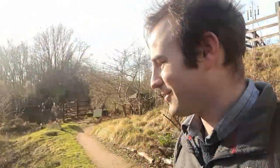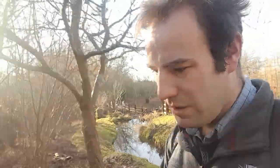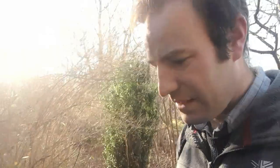I sort of feel like I could just go off and do this all off camera, but I don't know what I'm going to find. So I quite like discovering it on camera for the first time. So we'll have a walk down there now and see what there is. This seems to be the path at the back of the site that not everyone necessarily goes down straight away, and it's more peaceful.